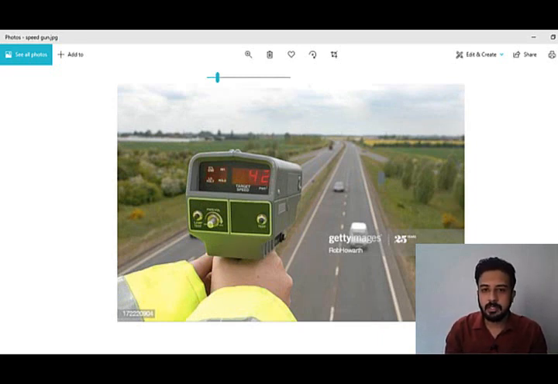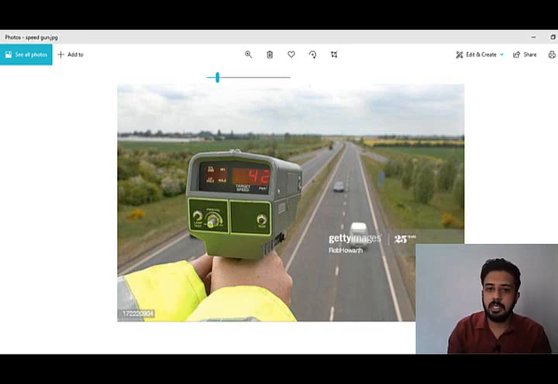Whenever vehicles are coming on the road, this policeman is standing, maybe on an overbridge and all. We can do the same survey by standing on the roadside also, or anywhere wherever it is convenient. It works on the principle of Doppler effect. A ray will go to that particular vehicle, then it will receive that signal back. This one we call a speed gun or radar speed gun.